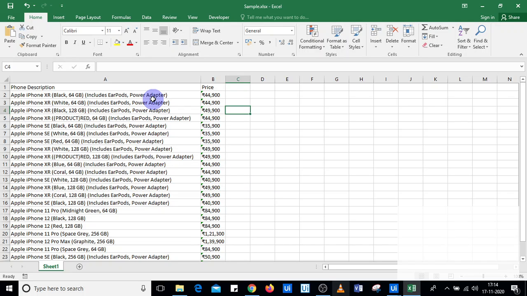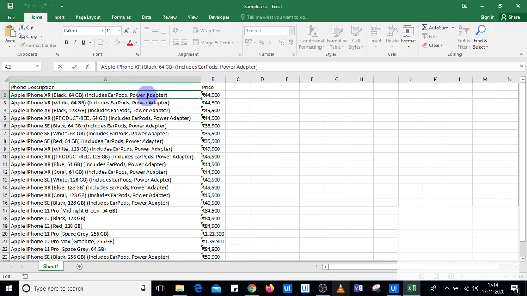All right, so now within this phone description you can see the phone name and model also includes the phone specification. Now, in our main project, what we are going to do is standardize this phone description. We are going to separate the phone name and model from the phone specs and put the phone specs in a separate column so that we have a nice presentation of the data.